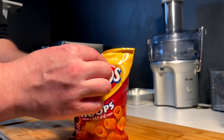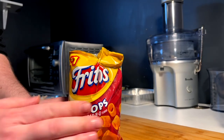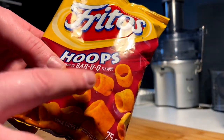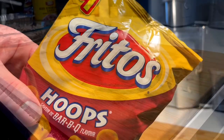Just gonna let a little bit of air out of the bag and smash these. I will save you the sound though, okay? Just know that I did that. And these are a $1, the steal of the day. Fritos at the dollar store, really looking out for your boy. Saying it like it is, actually a dollar at the dollar store.